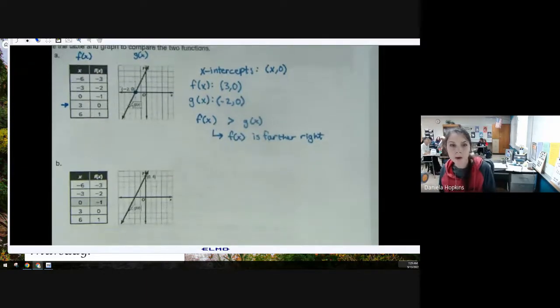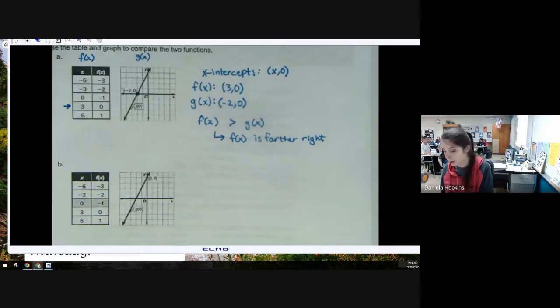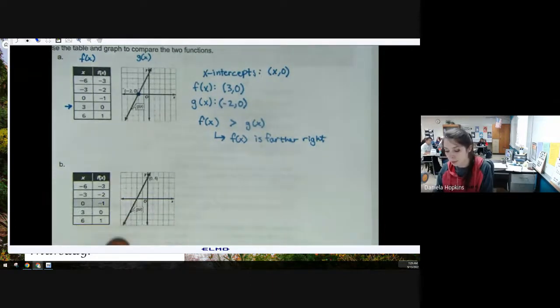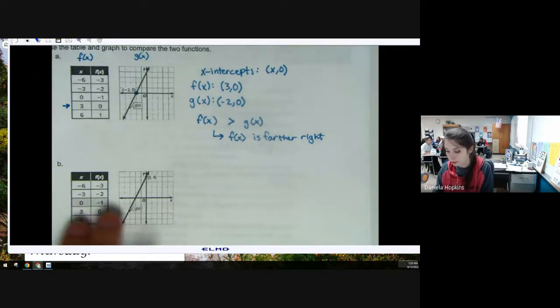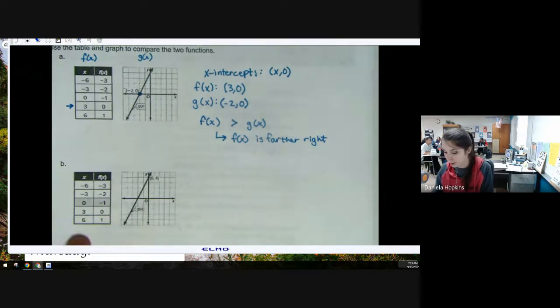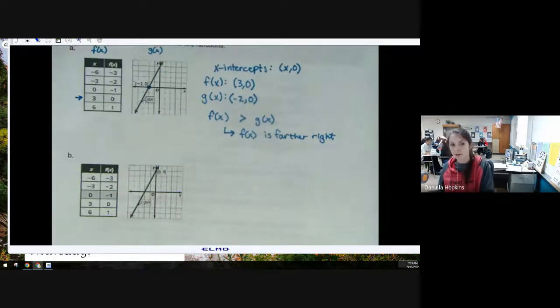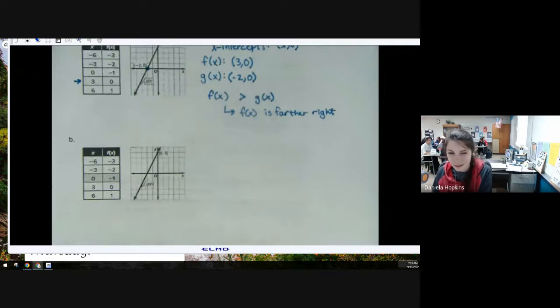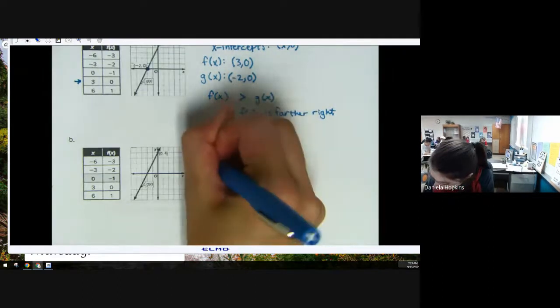So if we can compare x-intercepts, let's also compare y-intercepts. So this is the exact same functions. It's just, first of all, it highlighted a different spot in the table. And then we're just going to write again, I guess. I don't know. I pulled this out of the book, and I thought this was 3 different examples for a while. And then I was like, wait, this is one example. So our y-intercepts here.